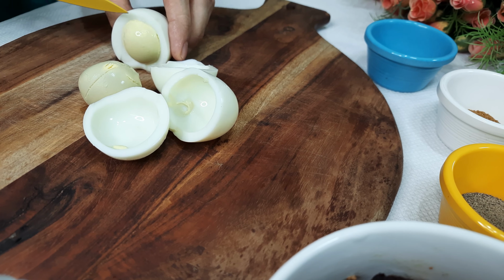When all four are mixed well, add pink salt or regular salt to taste. Half teaspoon of cumin seeds powder. Half teaspoon of black pepper powder and garlic mayonnaise or any other mayonnaise to taste. But garlic mayonnaise gives the best taste. Now mix gently to coat the mayonnaise evenly. Here I use 100 grams of mayonnaise. You can increase or decrease as per your taste.